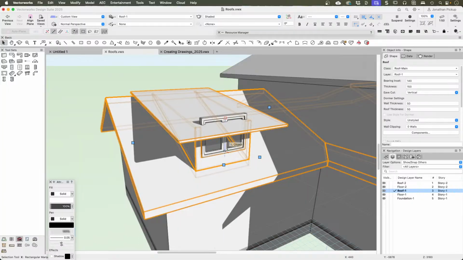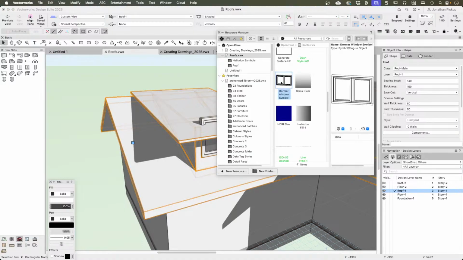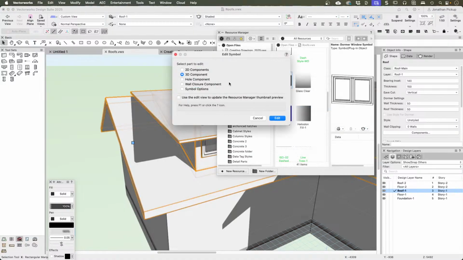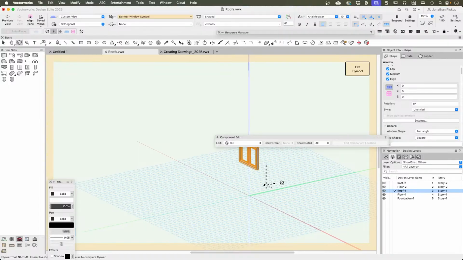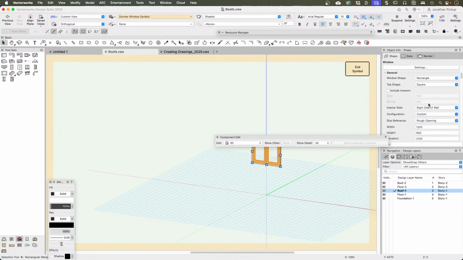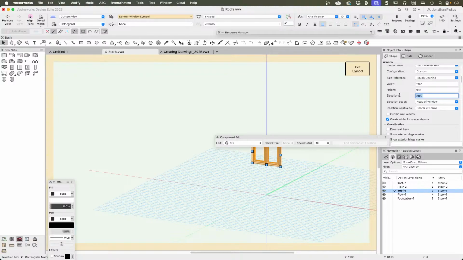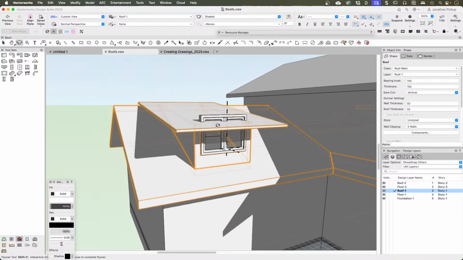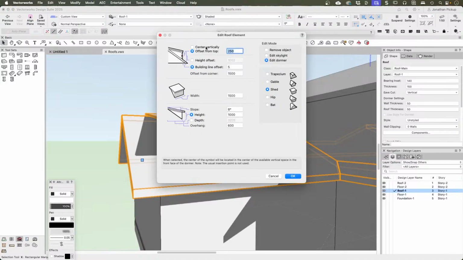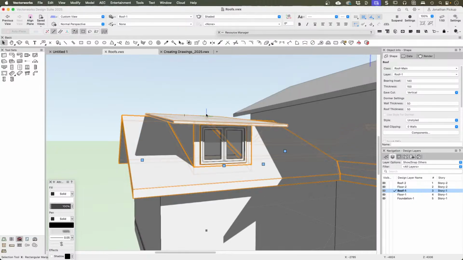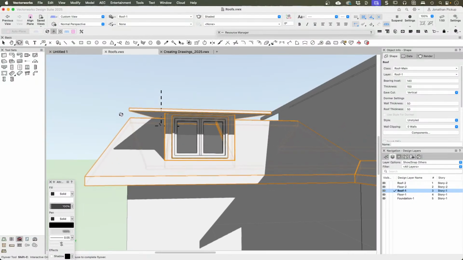Now this symbol here is not dropping my window down the way that I wanted it to. So if we go back into here, let's edit our settings, edit our 3D component. Here it is. Now the window is, let's have a look here, 2100 high. Let's make that much lower. Let's make it 1800. 6 feet. Exit the symbol. That should have dropped my window down a little bit. I'd really like that to be much lower. Now let's put that vertically. There, that's better. Okay, so now I've got my window in where I want it.